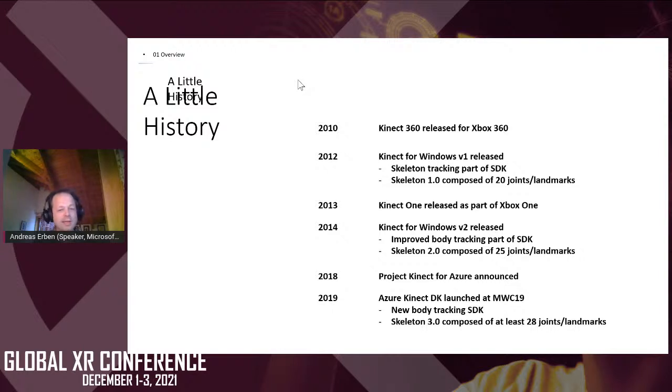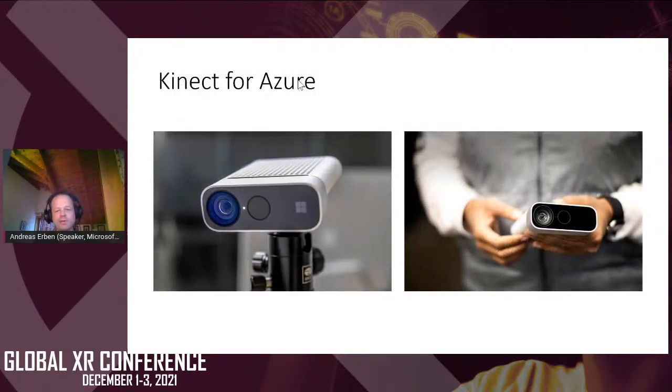Why that makes sense, we'll get to hopefully at the end of this talk. You don't need Azure to use Kinect for Azure, just let me clarify that at this point. It was launched at Mobile World Congress 2019, so we're already 2 years into the Azure Kinect journey. It has better skeletal tracking, more joints and landmarks, and what joints are, we will see later in this presentation. So this is roughly what the device looks like. I'm not sure if my camera is showing, but I'm holding the physical device up to the camera at the same time.